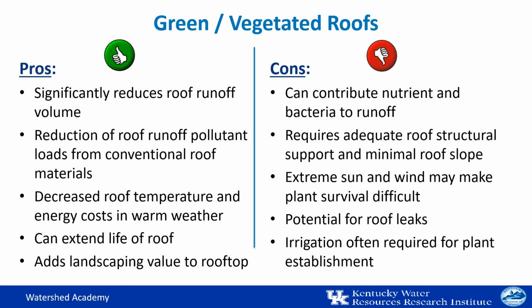The plants that are being used on these rooftops are going to be very drought tolerant. You can think about the temperature of the roof and the extreme sun and wind conditions that they receive. There also is some potential for roof leaks, and oftentimes because of that extreme heat, irrigation is required to make sure that the plants are established and maintained. So there's a cost for the watering of these green roofs.